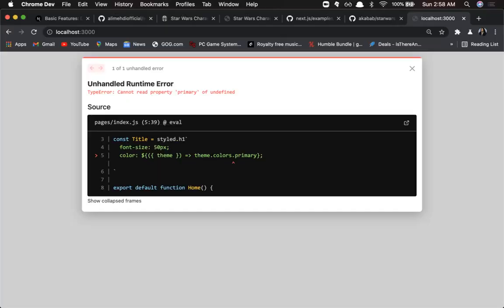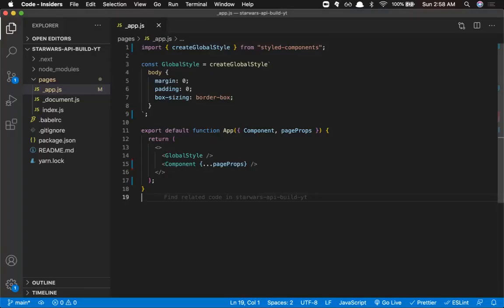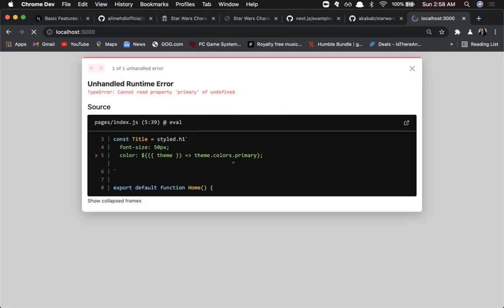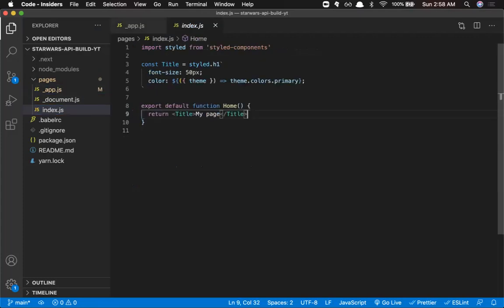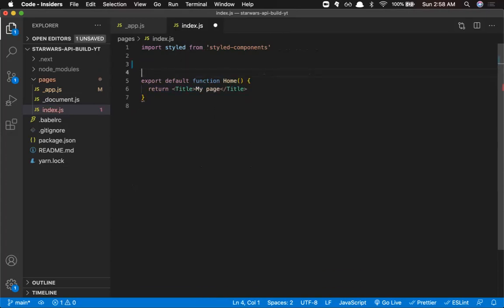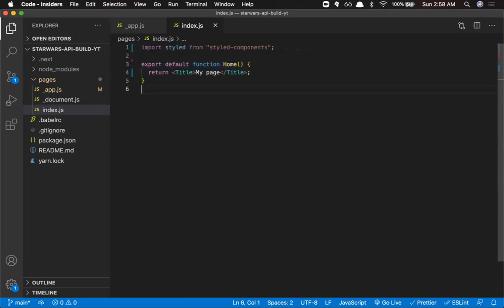And now they're saying cannot, I think I have to just save this maybe. And I think refresh it. And now it might work. Okay, so it's saying there's something wrong inside of my index.js. So I don't need this, I guess. I'm just going to remove it, and let me actually open my index.js inside of my pages. And yeah, I think now it's going to be fine.